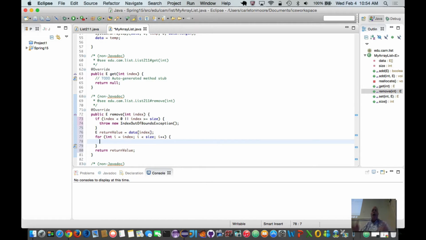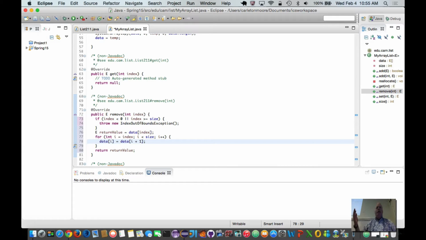So I want to copy the thing to the right over to the left, right? So I want to go from i plus 1 and put it into i. And that will overwrite the value, because I've removed the thing at index, and that's why I'm starting at index. So I say data sub i is equal to data sub i plus 1.